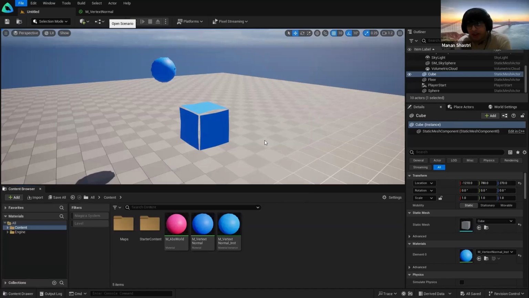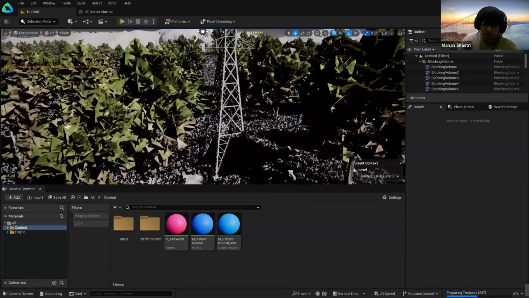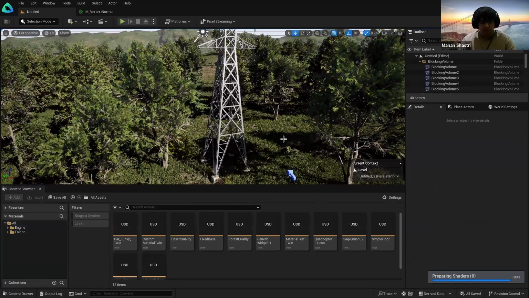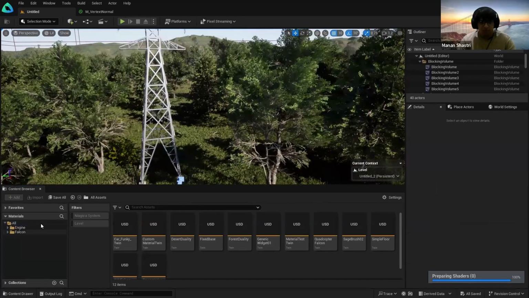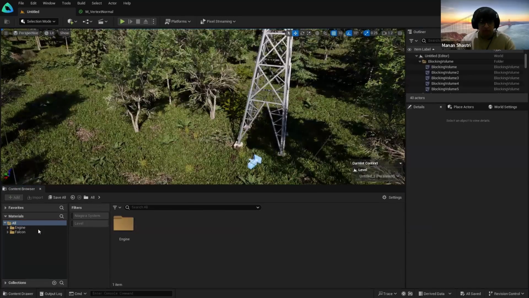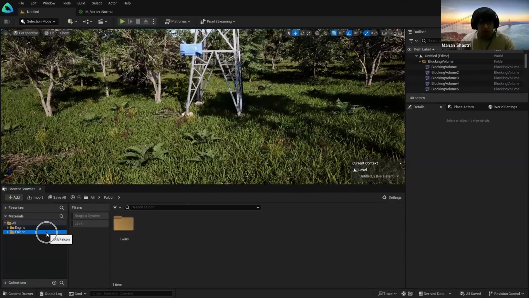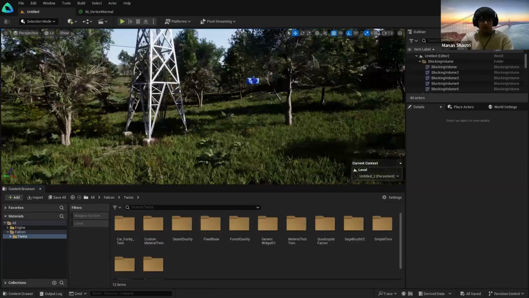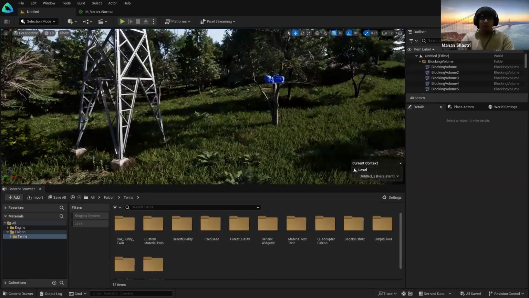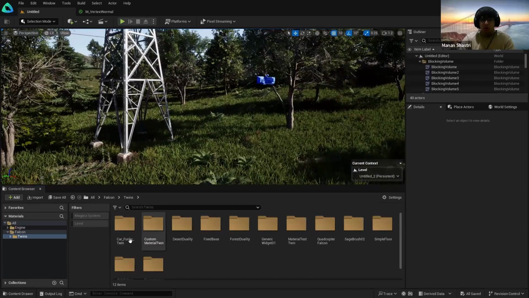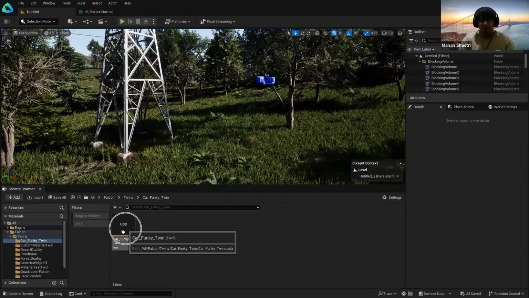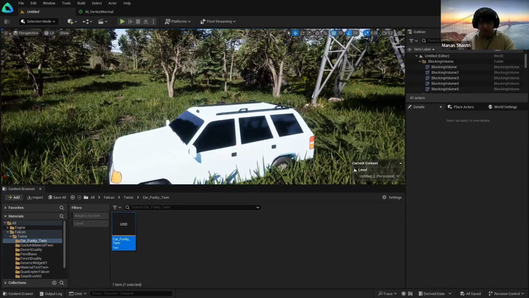But we are now hopping into Falcon mode as opposed to Unreal mode, which we were in all this while. And in here, in the Falcon folder, you'll see another twin subfolder. And within this, you will see all the twins that I've created. You remember we promoted the car that we created to a twin. So I'm going to open up car funky twin and you'll see a USD file. You can simply drag that and place it into our level. And we have the car.